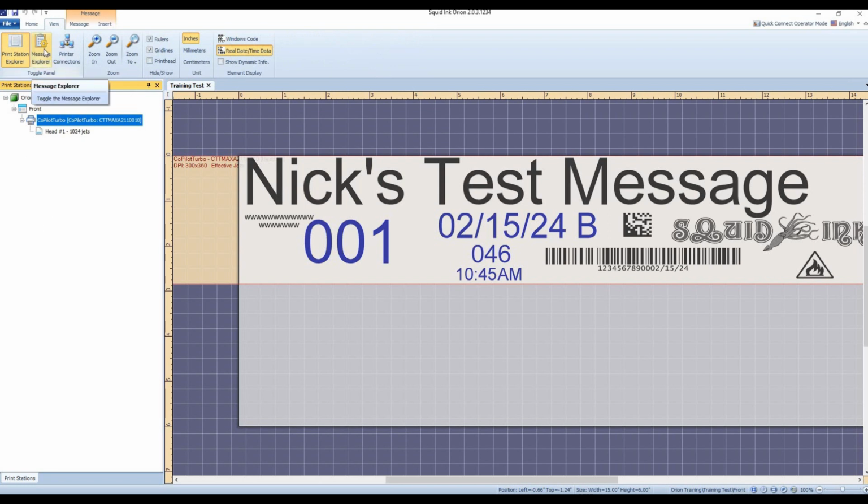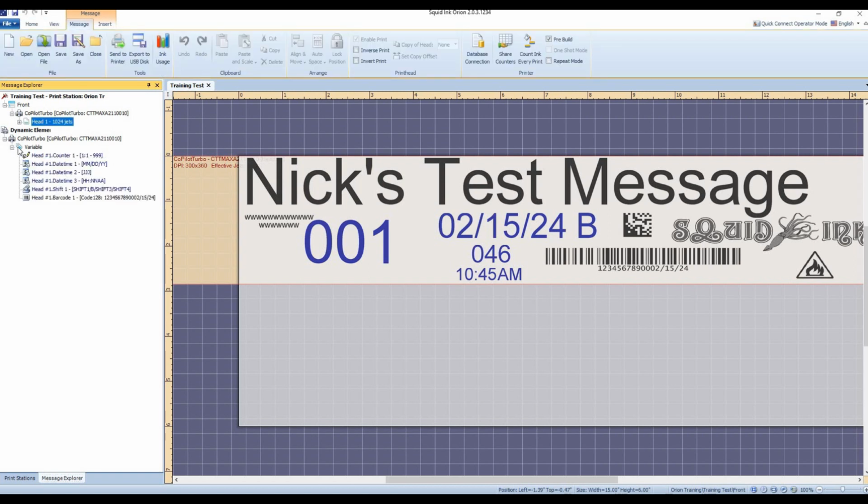Message Explorer, if we move on to that, when we have that selected, to access it, you'll go down to the bottom of your Print Station Explorer, and there's another set of tabs here. Message Explorer is actually going to break down your message currently up with all the different fields of data that you have in it, right?